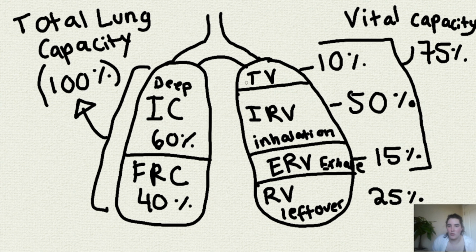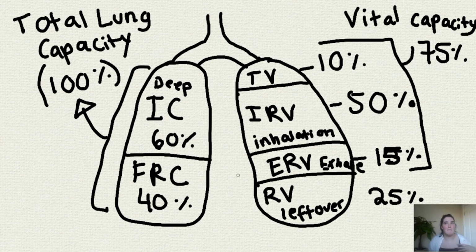So you're using your normal daily, which is your tidal volume, your deep breathing in, which is your inspiratory reserve, the stuff, the power to deep breathe in, your expiratory reserve, which is your power to breathe and completely exhale and empty your lungs, which is 15%. And so together, all those percentages, you add them up and you get 75% of your total lung space, or your total lung capacity, which is called your vital capacity, okay? So that should help make this concept make a little more sense in your mind when you're reviewing these concepts.